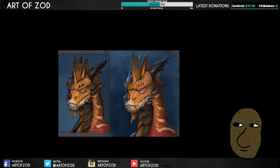I can probably apply a bit of curves to this as well. Let's see how the curves look. So this obviously changes the vibrancy of the piece, and it changes the colors as well. Again, this might be going a bit too far. You can do some really amazing effects with a bit of sliding around. That looks pretty cool, pretty vibrant as well. I'll turn that off for now because it'll start to change everything.